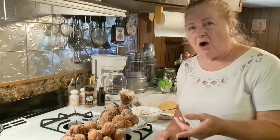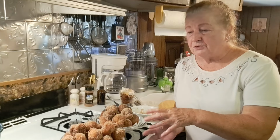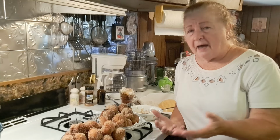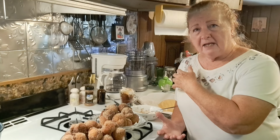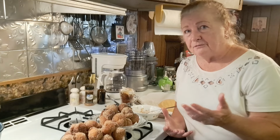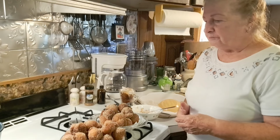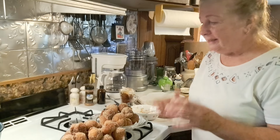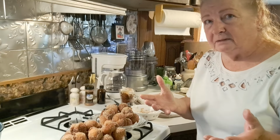Now, this is just all part of making these donuts. Donut holes. You got to keep your hands clean. So I always keep a clean dish pan full of soapy water over here that I can wash my hands off several times through my cooking process. Because you see, I'm handling my food with my hands, my fingers. It's easier that way sometimes. But my hands are clean.